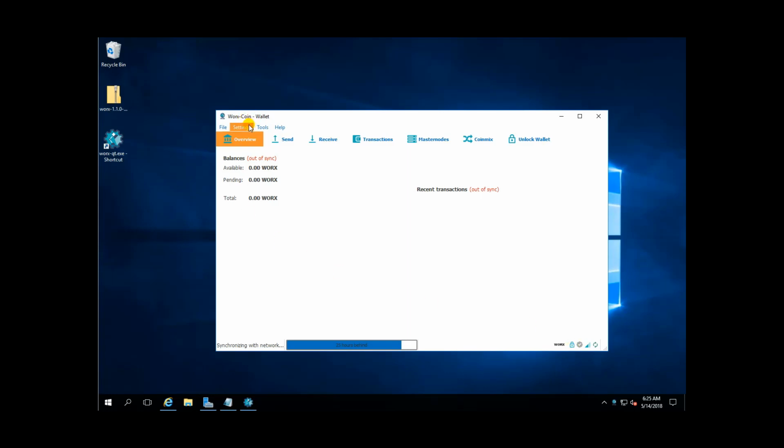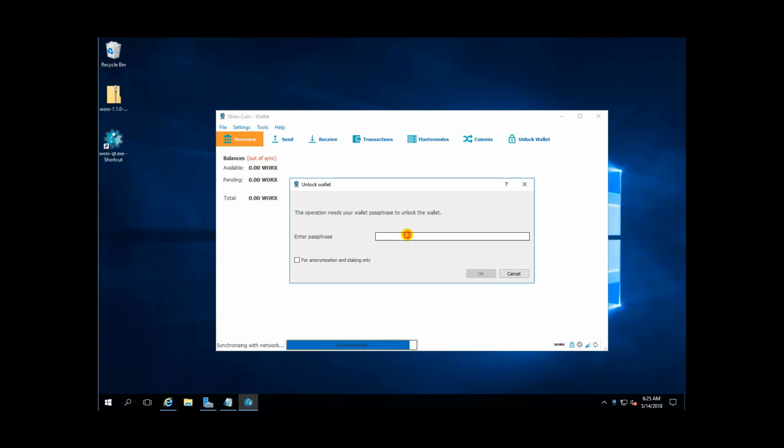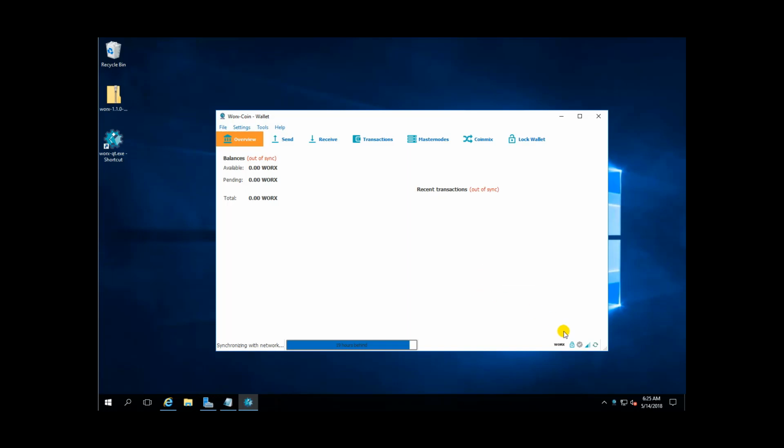So if I unlock the wallet, I would just go to unlock wallet, put in my password. Now I still have an encrypted wallet, but it's unlocked, and it says that wallet is encrypted, meaning you have a password on it, so no one can steal that backup. But it's currently unlocked, so if somebody came in here and clicked the send button, they would be able to send my coins without putting in the password. So I only unlocked it to show you how that works, but in the future, when we start using the wallet, you're going to want to have the wallet unlocked for staking only.